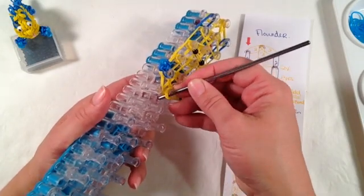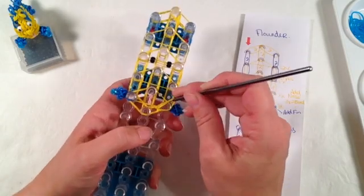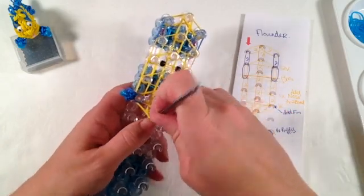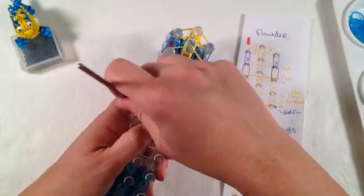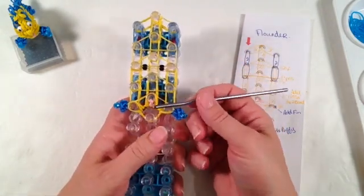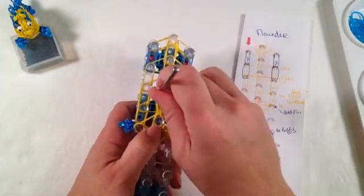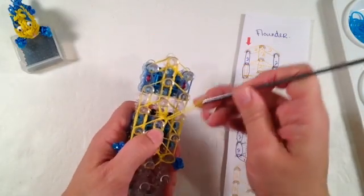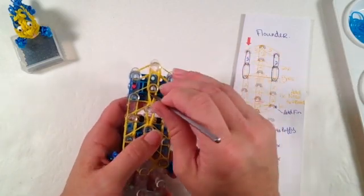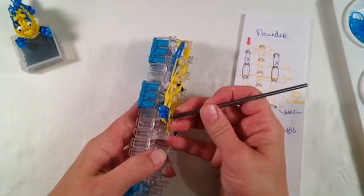And reach into that cap band. Grab your 2 bands on the top, which go off to the right. 2 bands going off to the left. 2 bands coming up the center. And we're just going to loop all the way up the center. Push back your tongue area, grab your 2 yellow bands, and we're just going to continue to loop all the way up the center. And stop there.